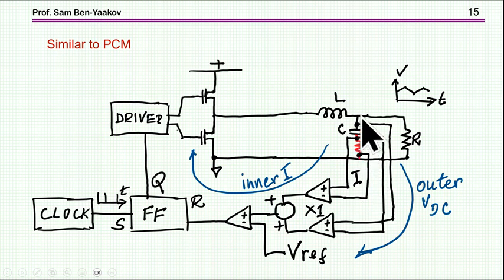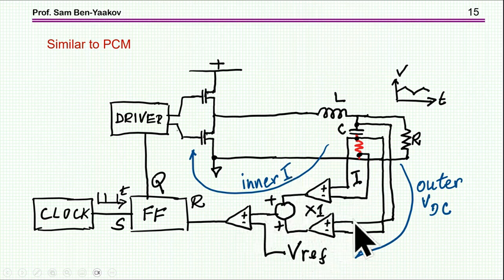You see, I can break this voltage, total voltage, into two parts, one across the resistor and one across the capacitor. Now the voltage across the resistor is a reflection of the inductor current, because the inductor current is actually passing through this resistor, okay? Assuming that the impedance here is much lower than, of course, the impedance here. So the voltage here is in effect a measure of the current, a reflection of the current of the inductor, exactly like in peak current mode. And then we add to it this voltage across this capacitor. So the total is what we have here coming to the comparator.